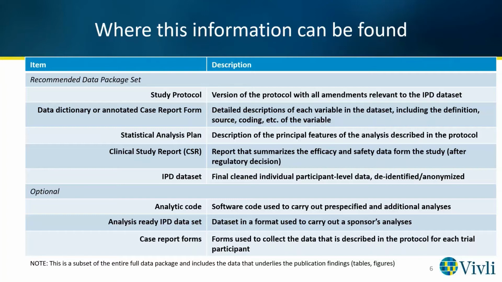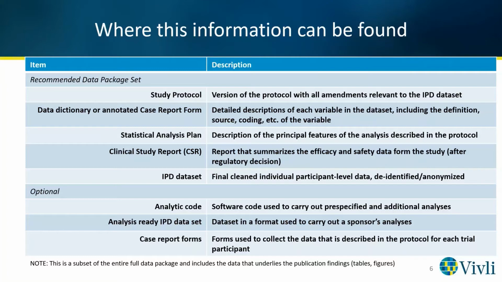The clinical study report, that's the report that summarizes the efficacy and safety data from the study, and that's available after a regulatory decision. And then, of course, the individual patient data set, that's the final cleaned individual patient level data that's been de-identified or anonymized, and that's available at the most detailed level for you to look at and use for your analysis.